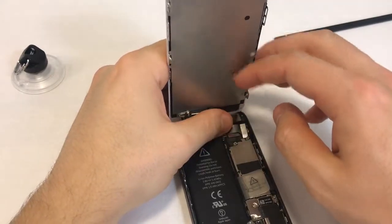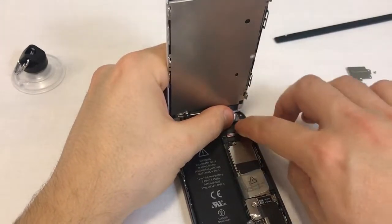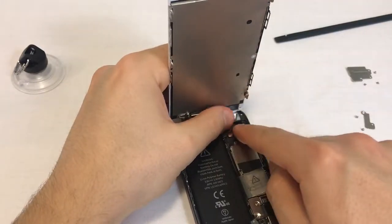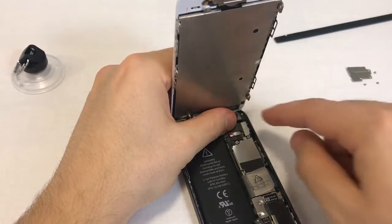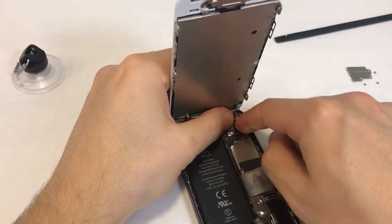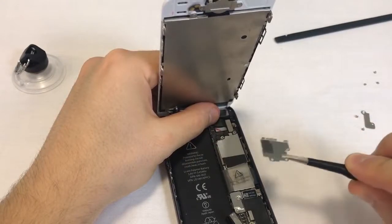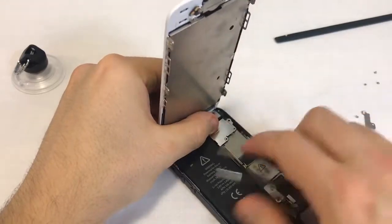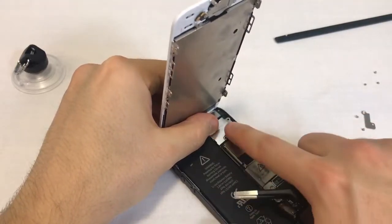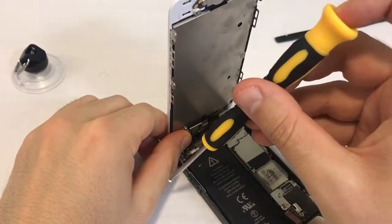Finally, we connect the front camera connector. This is the rightmost connector of the three. Try to align it with its socket and then carefully press it down. As with the two previous connectors, it can be challenging getting it into place and connecting it to the phone. Keep trying until it snaps into place. Put the metal cover in place — begin with the fish hooks on its left side. When the plate's left side is secured, hold the plate with one finger while fastening the screws. Make sure you put the longest screw in the top right hole.